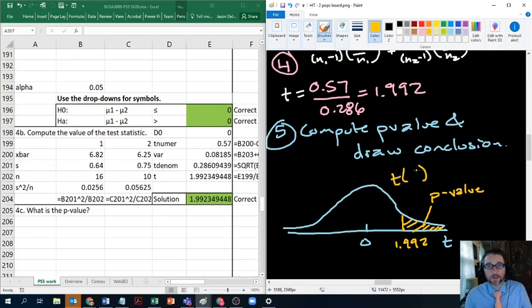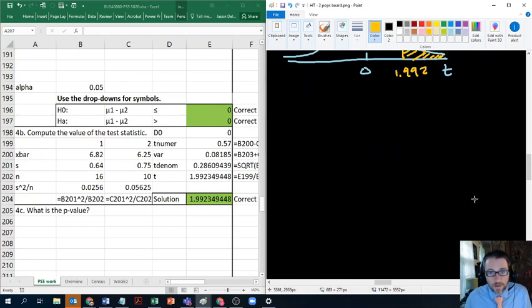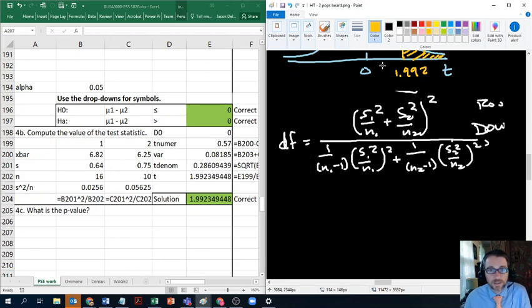In order to find that, though, we need to know how many degrees of freedom we have in our curve. We're not going to be able to use the formulas in Excel unless we can draw down the degrees of freedom and plug that in. So we're going to need the formula we had right here. And I am going to copy it, because I may want to update it numerically as we move. So let's pull this down. It's a little ugly because I still have those fragments, but let's clear that stuff up. We're going to get this, and then we're going to round it down.